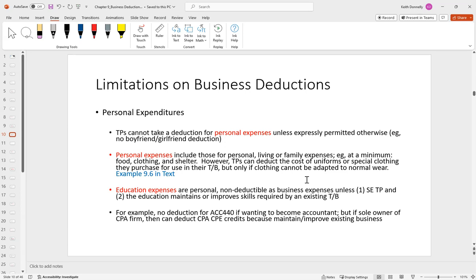And yeah, sure, are there some exceptions, right? Maybe you're a doctor, you run your own business. Again, remember, we're talking about self-employed taxpayers. We're not talking about W-2 here. But say you have a self-employed doctor and he buys scrubs, right? Yeah, in that case, he could probably expense those because he's not wearing those scrubs in his everyday life. But if he were to just buy like a Patagonia jacket, probably not going to be able to expense that because it's compatible for everyday life. He can use it.